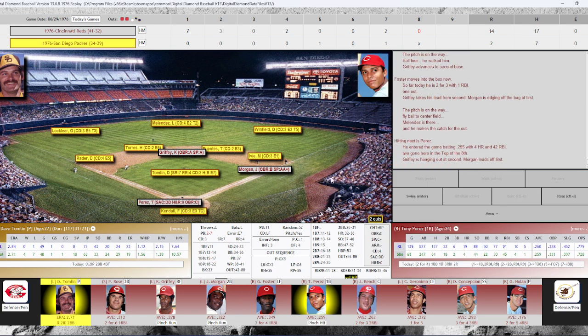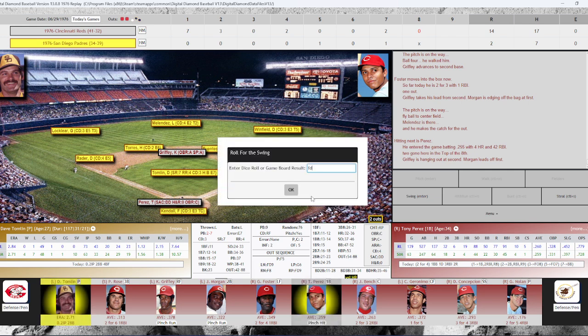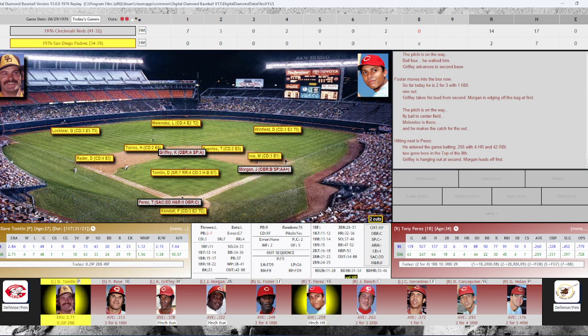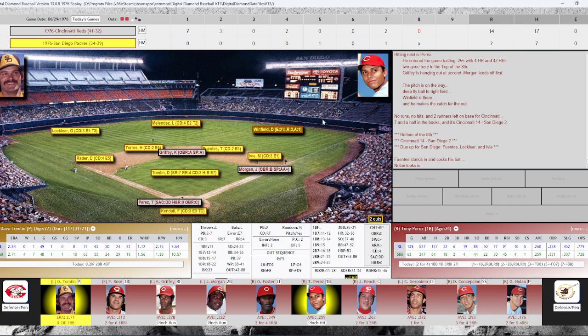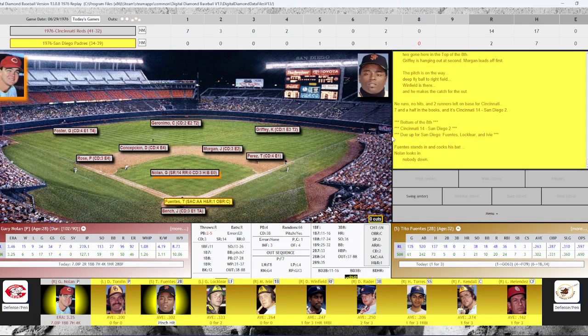And that'll bring up Tony Perez now with 2 outs here in the top of the 8th. He's 2 for 4 with 3 RBIs in the game. The pitch to Perez. It's off of his card. And that's ripped into deep right field. Winfield will catch it in front of the wall for the third out. And we go to the bottom of the eighth. The score is Reds 14, Padres 2.